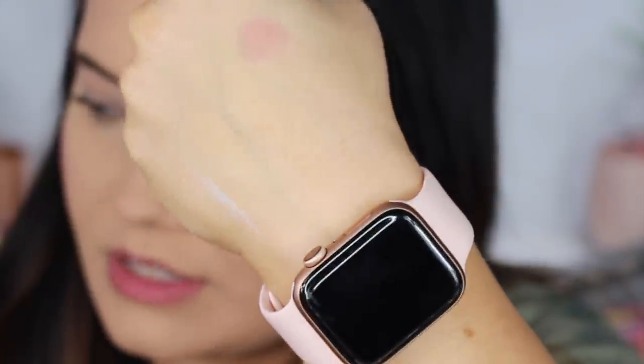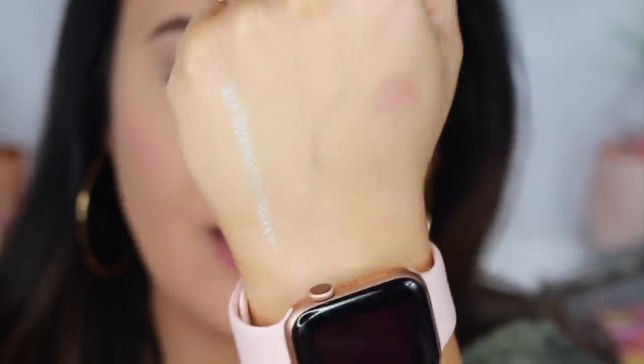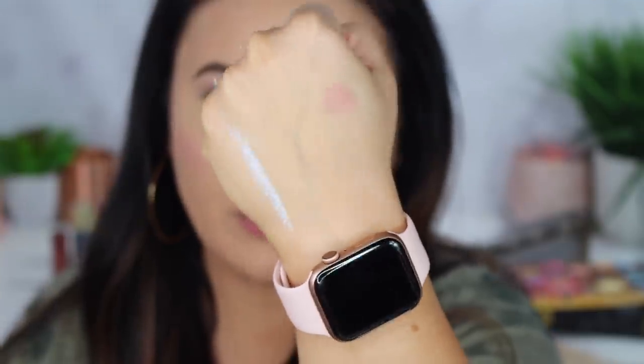Right off the bat, oh yeah, it's super icy. Beautiful blue shimmer. Can you see that glow? I'm sure my camera isn't doing it much justice, but it's kind of like a robin's egg blue shimmer. I'm just going to do this on my top lash line. I'm doing it a little bit thicker than I normally would with eyeliner, just so you guys can get a good look. Super icy. It's just a light blue shimmer eyeliner.